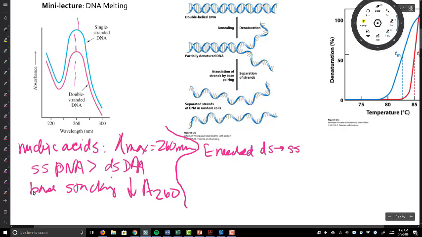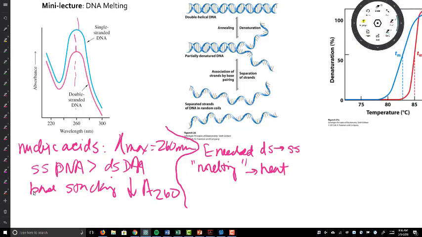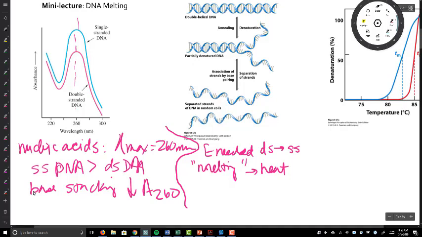And we could call it melting because you have to apply heat. So you have to put energy into the system in terms of heat. It doesn't necessarily have to be heat, but heat is generally what we use in the lab because it's easy to heat up a tube of DNA to make it go from double-stranded to single-stranded. Now, why do we care about melting DNA? Well, out in the wild, we melt DNA for transcription, for replication, which is important for gene expression. So for the polymerase and other proteins to get in and do their work, you have to pry the DNA apart.